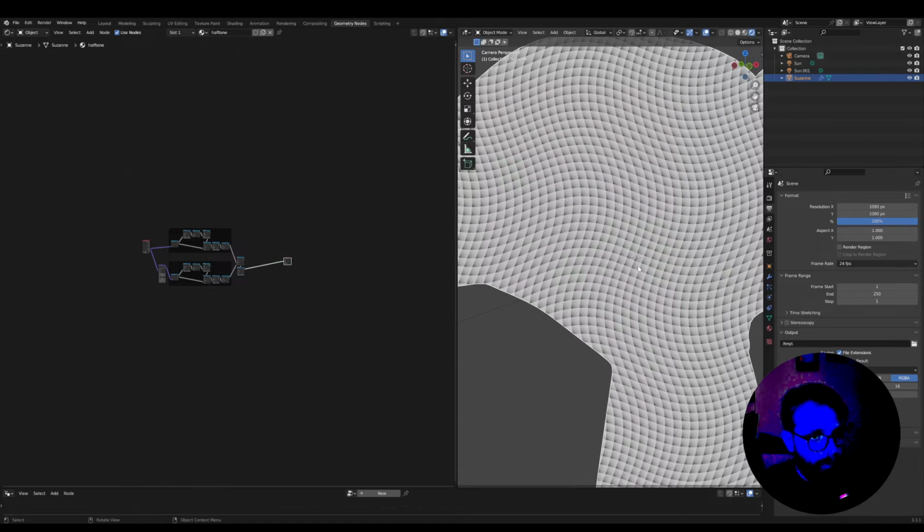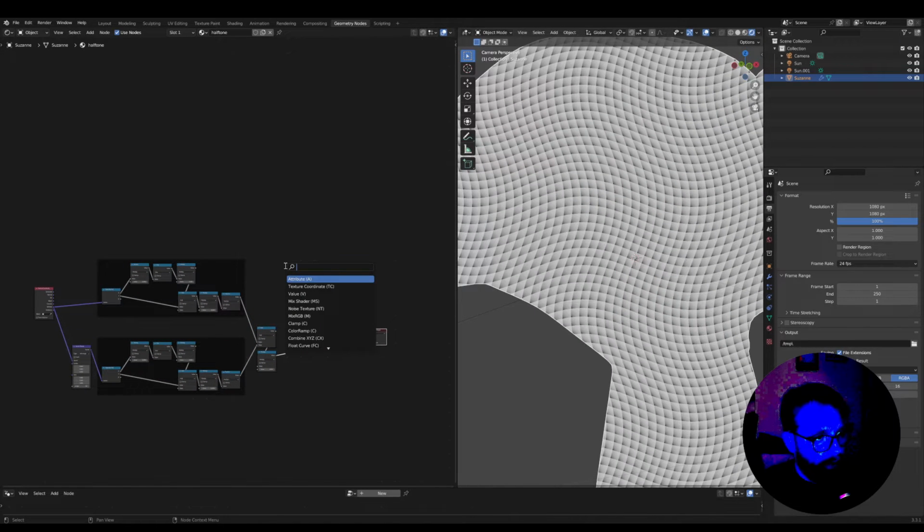And to give it the shading, we can simply take a standard principled BSDF shader or a diffuse shader. Doesn't matter, it depends on your preference. So I work with a diffuse shader.